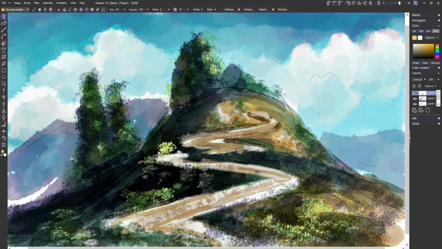Alright, so at least we have the right shape. Not sure where to go from here, but you know, it is, like we said, a matter of refinement.